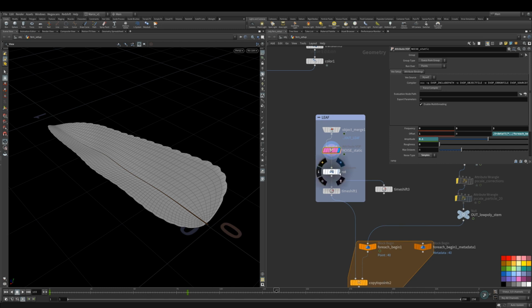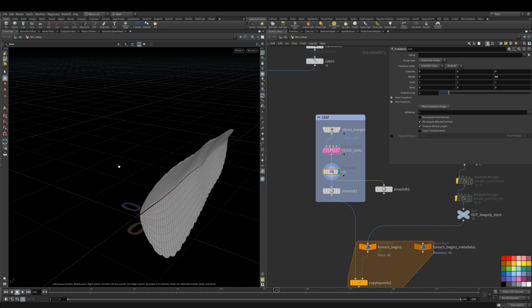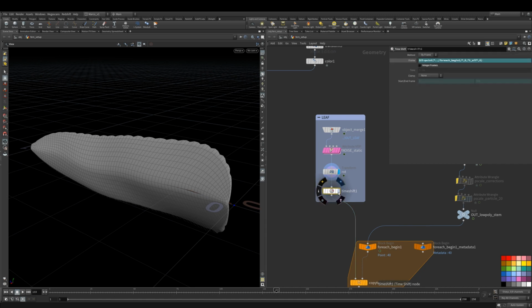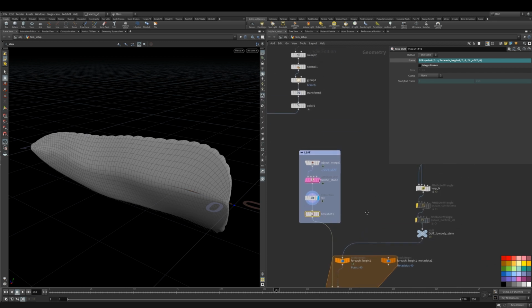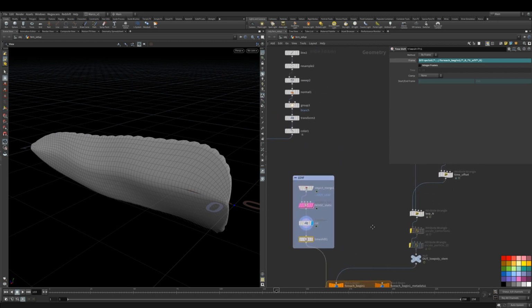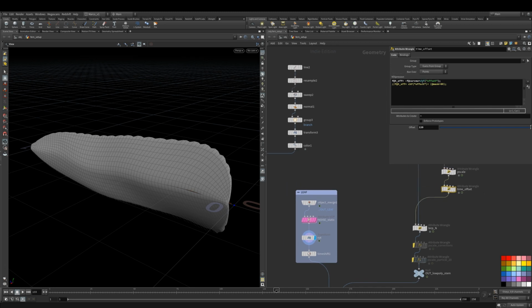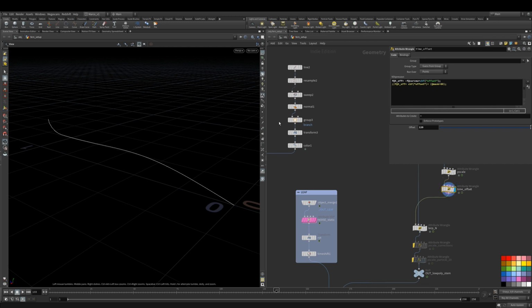Then after that, we just rotate this leaf to the right direction, and then we use this time shift. Okay, this time shift, it's a bit more complicated, but just follow me, okay? So, do you remember we had this time offset we created before? It's just an attribute with a value. In this case it's 120, but you can change it depending on your animation duration. It's just a number multiplied by the curve view attribute, okay? And the result, as you remember, is this.